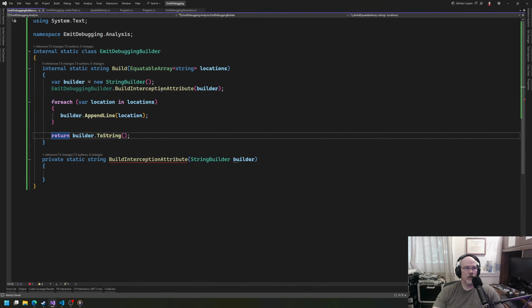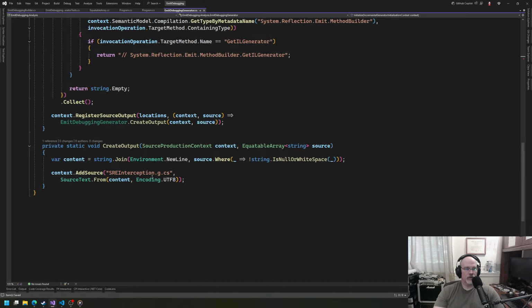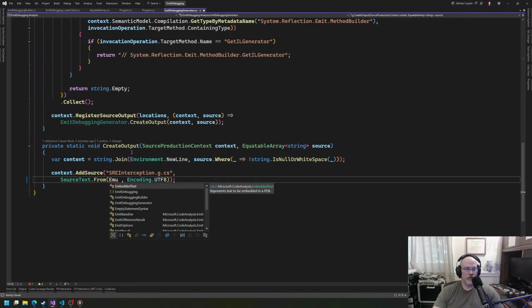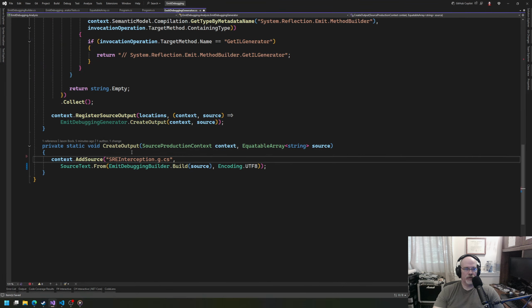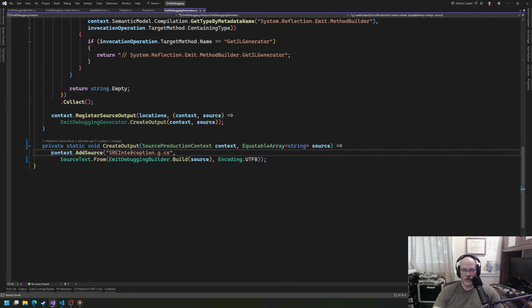So then here we want to say emit builder build locations source, and then we get rid of this session body member and we move on.